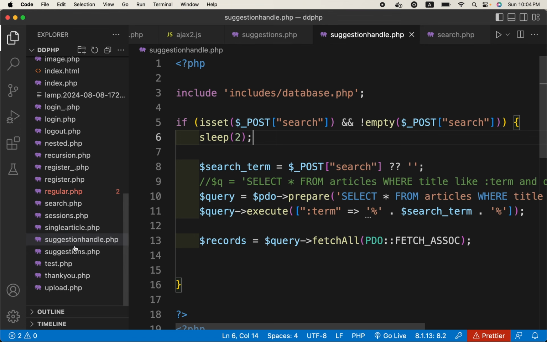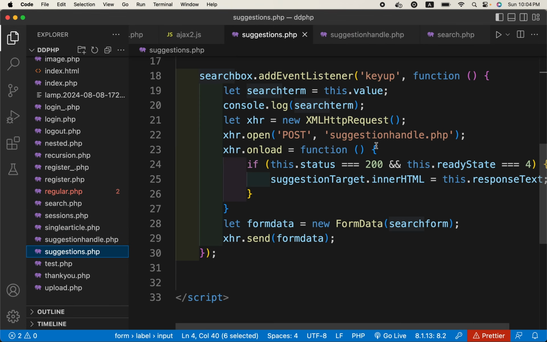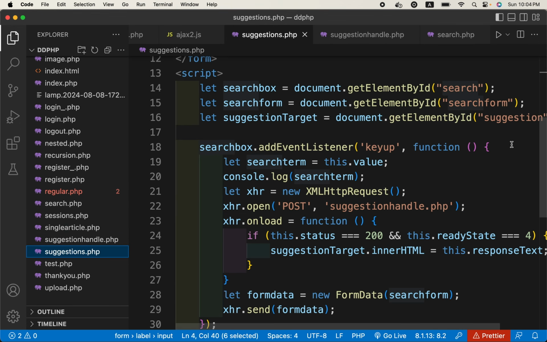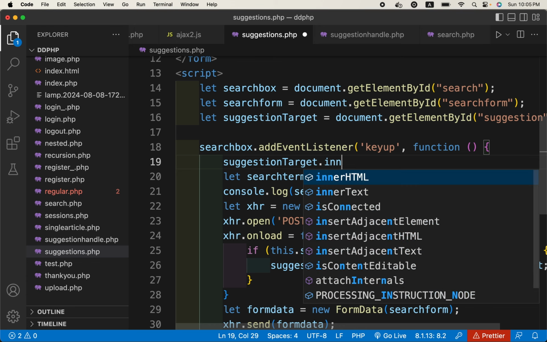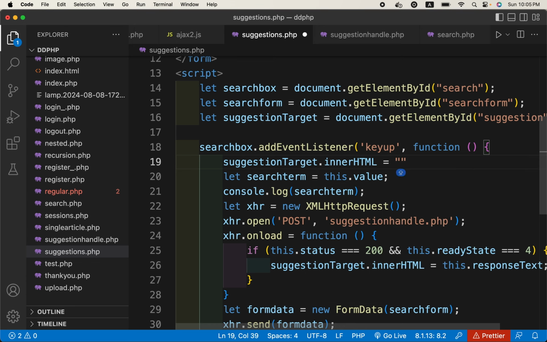And if we make one more change in the suggestions, for example, whenever it is key up, we will make the suggestion dot inner HTML equal to searching.